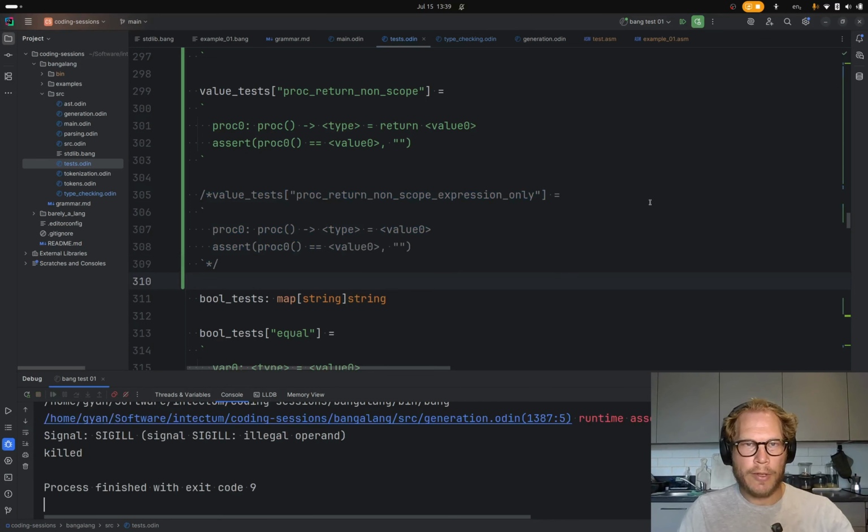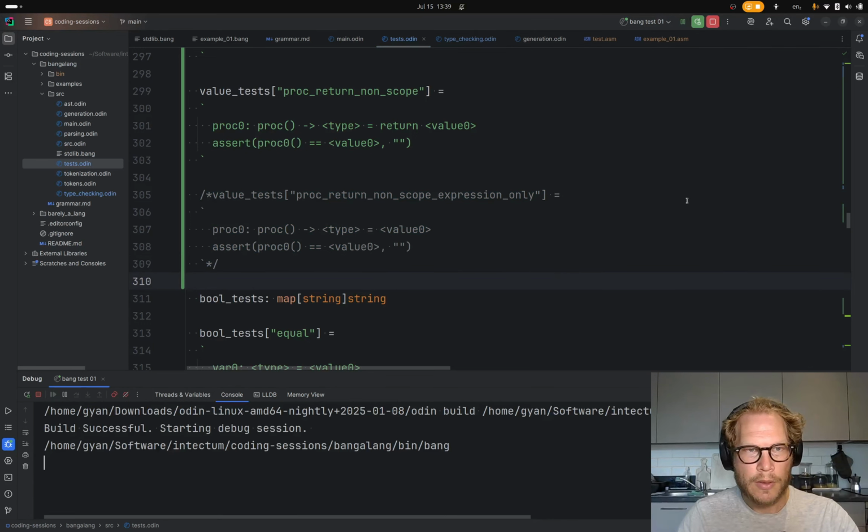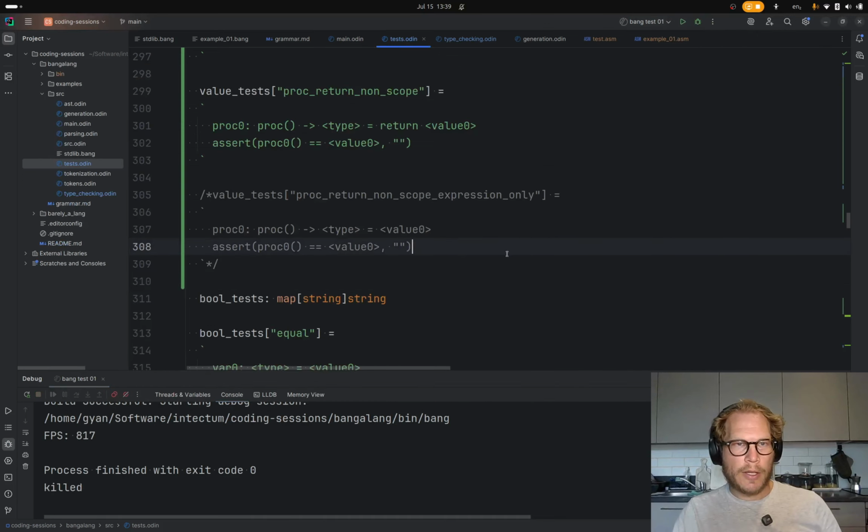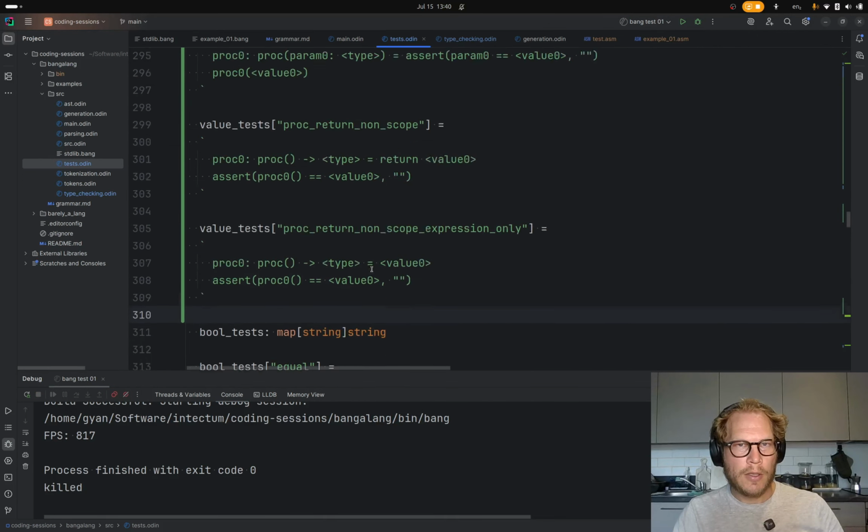Maybe I made an error in there. Because I think I might do the type checking before wrapping it in a return node. Yeah, it's going for a while now. I think it's gotten past. Yeah. Okay, so it's this expression only business.